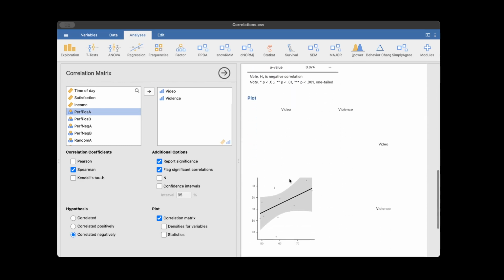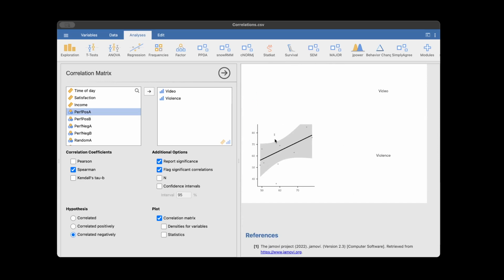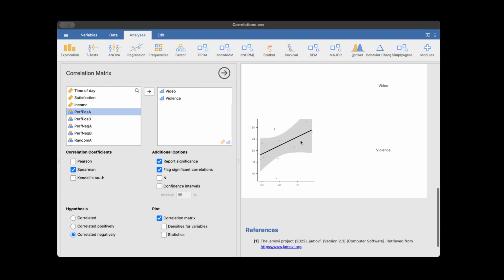Whereas, etong part na to, very scattered siya. Mas meron ka pang mga outlier dito. So, it's going to show us some level of relationship, yes, but it's not that significant. Kasi makikita natin sa itsura niya dito. Ang layo ng mga dots doon sa line na to. Within the area siya, but it's too far from that line.